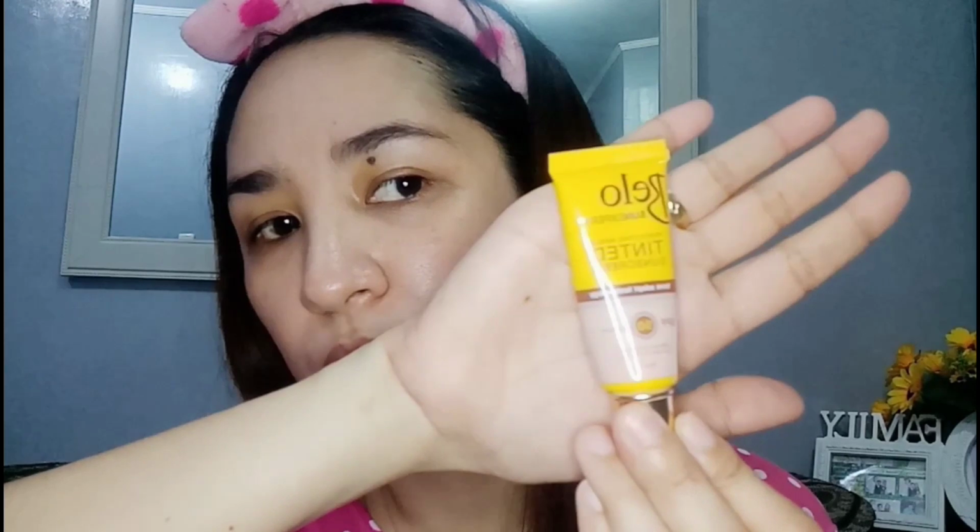So, let's start. The first step, kung nakapag-moisturizer ka na, nakapag-wash ka na ng face, ito yung unang-unang ilalagay. Bella Tinted Sunscreen. Pasensya, hindi pa ako expert sa ganito. Ito yung isa sa mga favorite products ko. Nakailang tube na ako nito. Gusto ko to kasi hindi siya yung katulad ng BB cream na super yung coverage, but again, okay siya kasi kahit paano meron siyang tint. So, makakover pa rin kahit paano yung gusto nating i-cover. Hindi lang siya ganun yung coverage niya, pero nakaka-fresh siya.